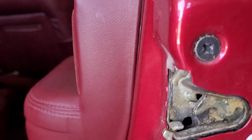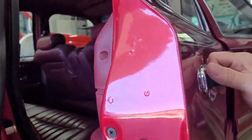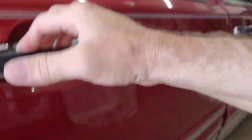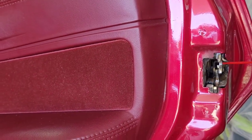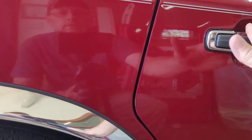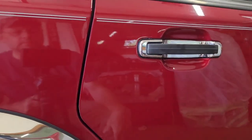And it doesn't hurt to spray a little bit of grease in there on those. I don't really like grease, but more of a lubricant. In fact, let me see what I got over here. This is just some silicone lubricant. See what that does. We're going to leave it just like that.